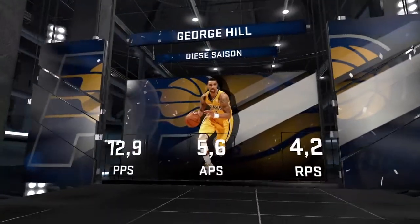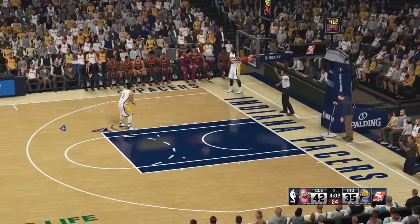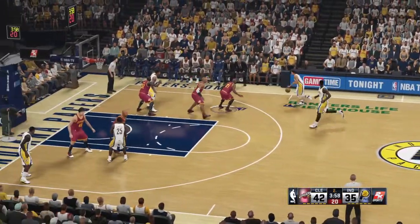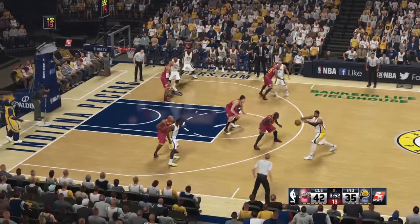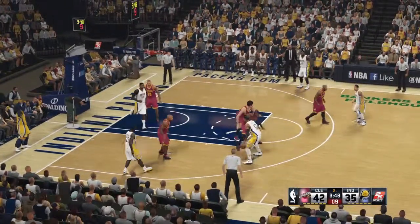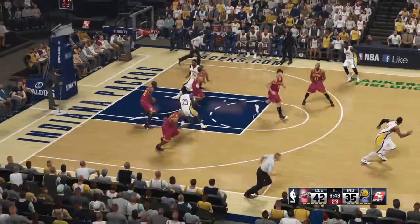And now a look at George Hill, some of the numbers for him. How this season has been coming along for him. He's putting up 13 points a game, 5 assists and 4 rebounds. I'm sure he's happy with the way things have been going. Those are some nice, steady numbers. Well, how could he be unhappy about them, Steve? I mean, he'd probably like to see just a little more of an uptick in them, just the same, but nothing to not be content about there. There's the block.